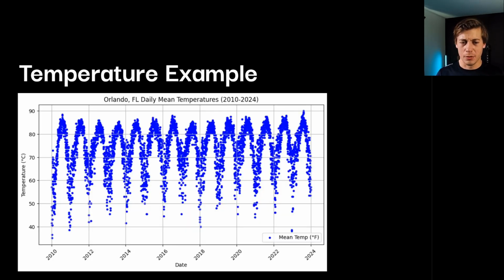Going back to our temperature example, right? This is a pretty basic plot. I'll actually show you how to plot this in Python in just a few minutes, but you can see that based off of the daily mean temperatures, this was grabbed, I believe, at the Orlando International Airport. And then this is from 2010 all the way through 2024. There's data all the way back to the 1950s. Could have grabbed that. But regardless, I felt like this was a pretty good period to show. And you can see that during the summer months, right, easily the average temperature is over 80, approaches 90. It did pass that in 2024. And then kind of like in the winter, we'll have those occasional days that are under 50 degrees, but typically 50 through 70 is what's kind of normal for us down there.